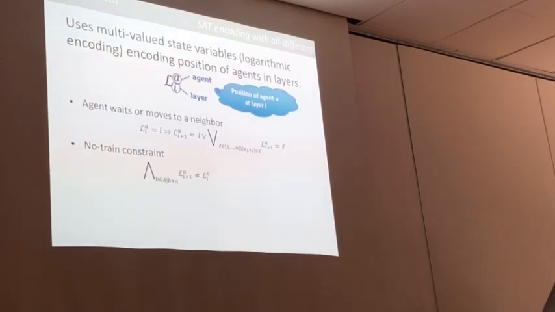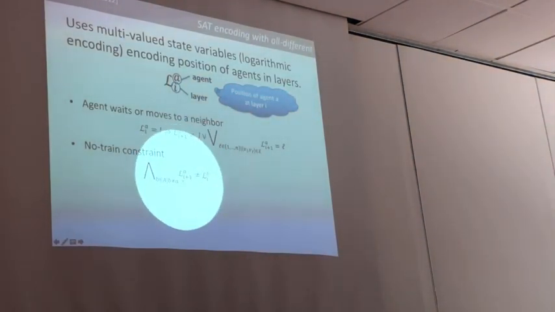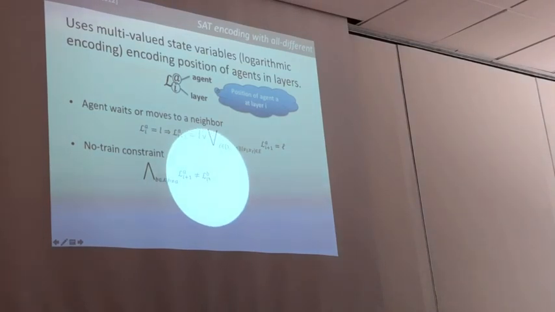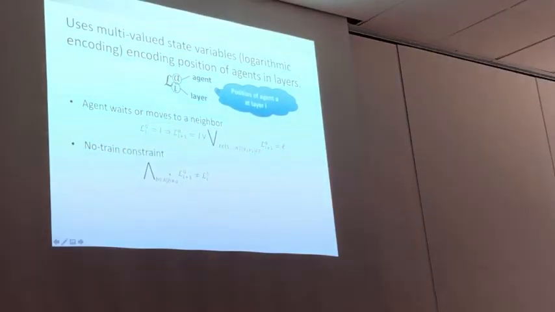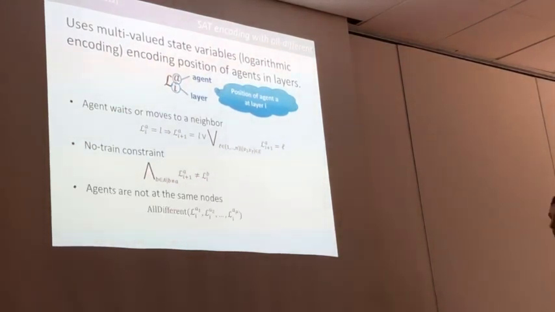We would like to say that there are no trains, which basically means that the agent can move only to a node that is not occupied currently. So what we say is that if at time I plus 1 this agent is in this location, then at time I, no agent B should be there. So currently the location is free, so I can move there. So it's basically the no train constraint. Just recall that the no train constraint also covers the no swap constraint, because if you are moving to a location where nobody is, nobody can go in the opposite direction. No swap is covered.